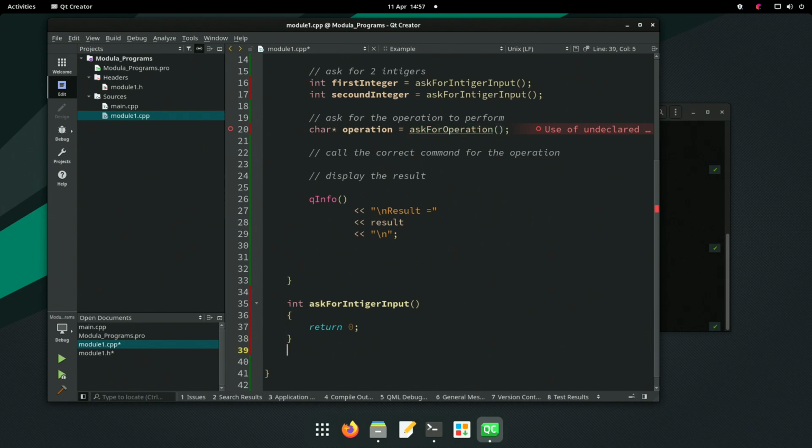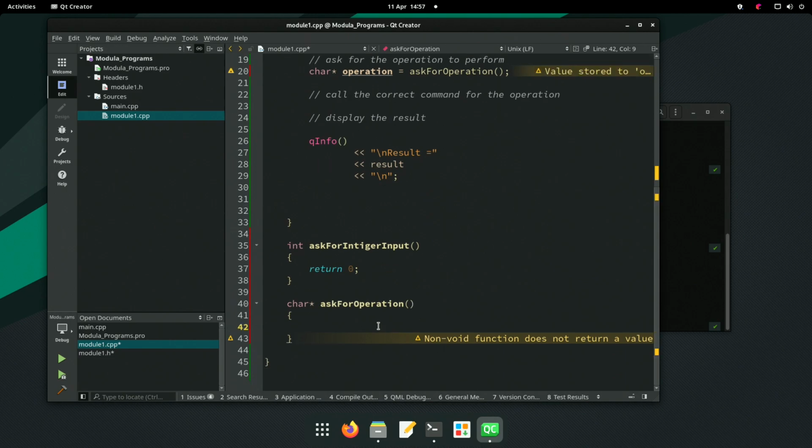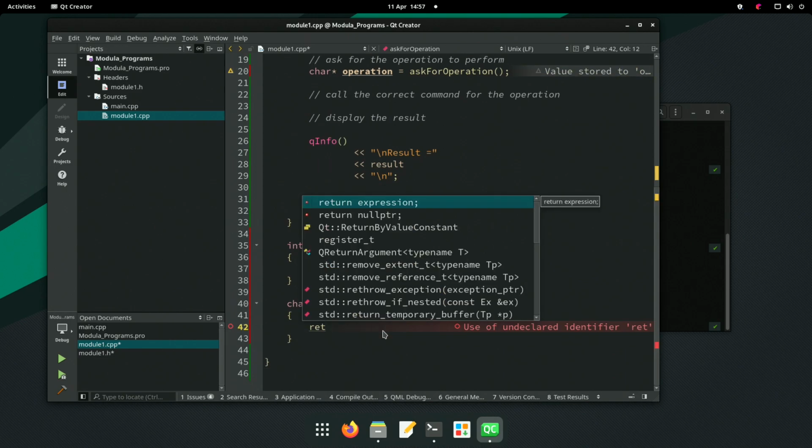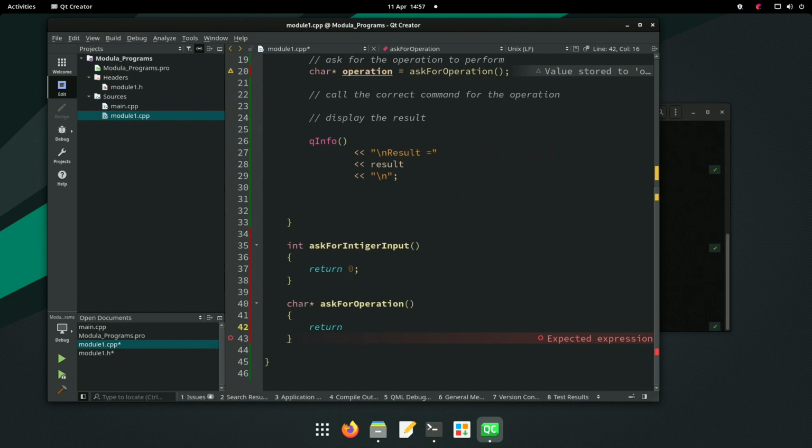Hey, Ma, look, I'm programming. Let's give it a scope. Non-void function has to return something. That represents a character, and it can't initialize it, so we are going to have a variable.